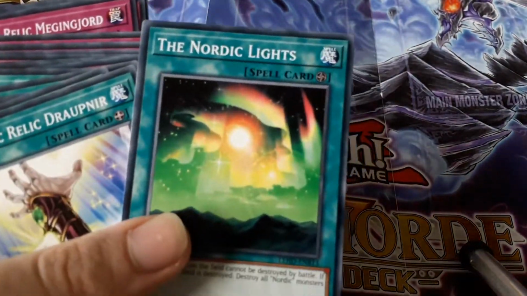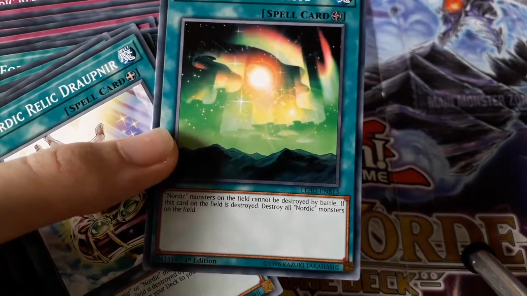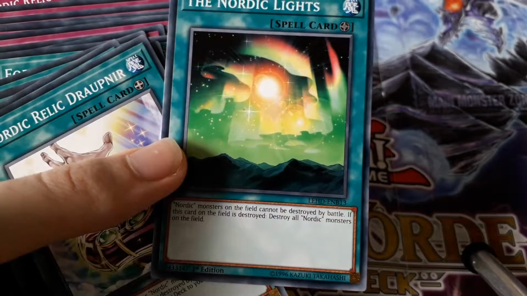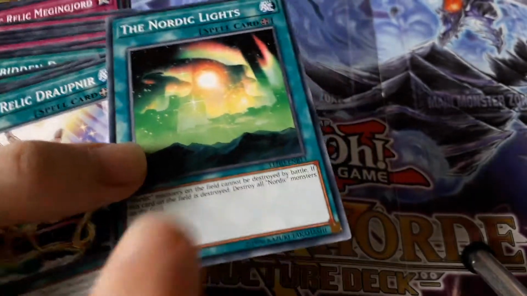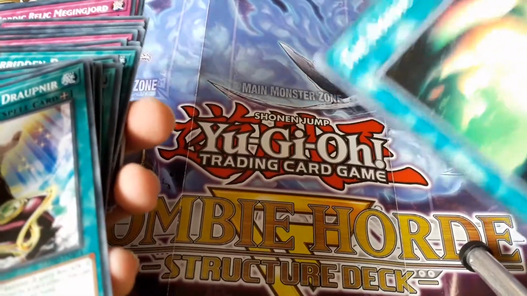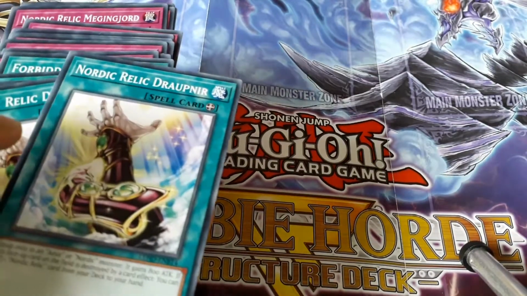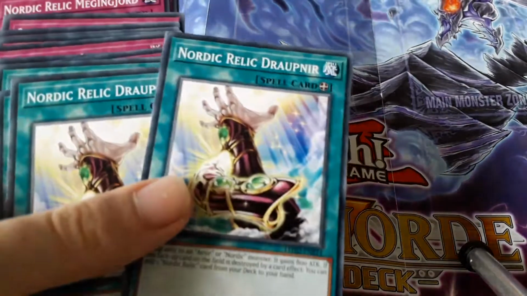Next we have the Nordic Lights, the field spell. Nordic monsters you control cannot be destroyed by battle. If this card on the field is destroyed, destroy all Nordic monsters on the field. And this can actually work, and I'll show you why. Despite some of these being able to destroy your Nordic monsters, there is an advantage to it.